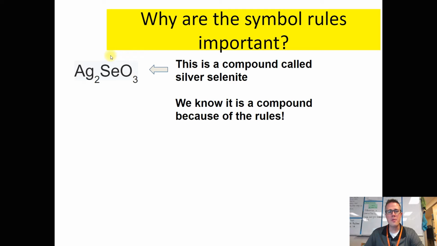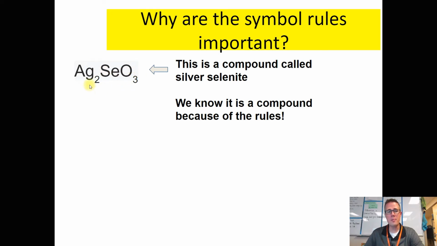Well, take a look at how this compound is written. This compound is called silver selenite, and we write it this way so that we can tell what's in it. If you know that each element can only have 1 capital letter, all that you have to do when you're trying to figure out what's in something is look for how many capitals there are. You don't need to memorize elements off of the periodic table. You can just look and see that there's a single capital A, so there's this thing called Ag. There's also an Se, and there's an O.